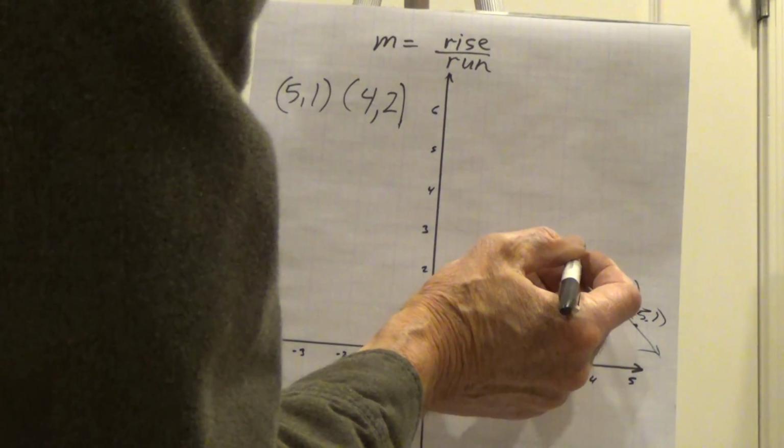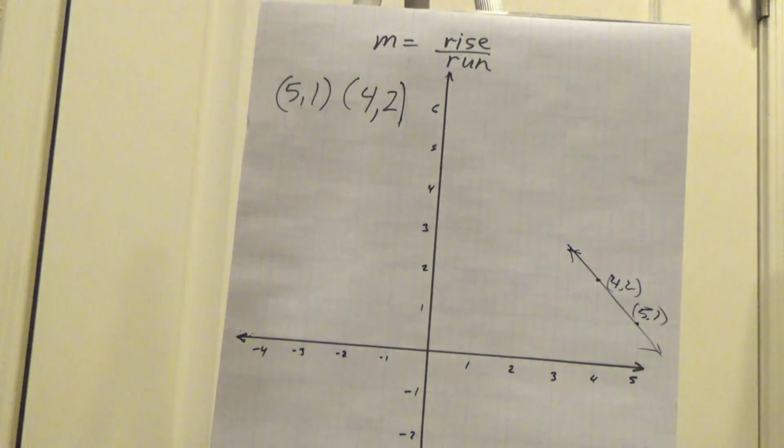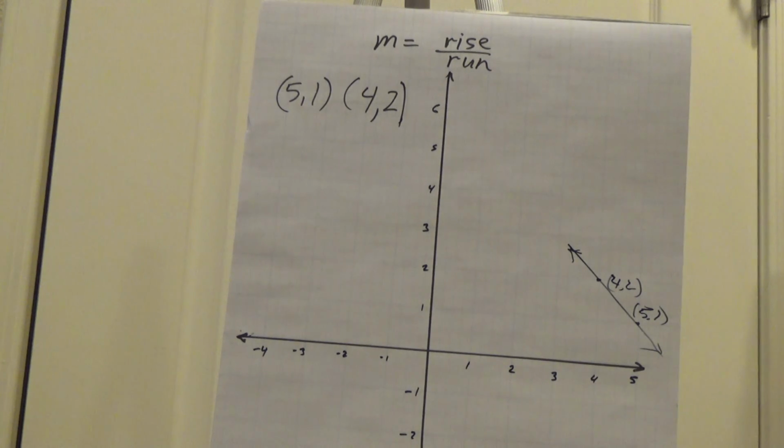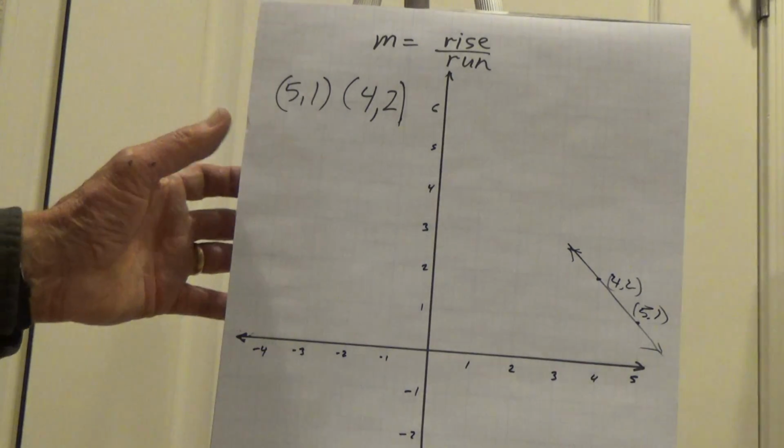That looks pretty easy. Okay, this time, notice the difference? This time the slope is negative. From left to right, it doesn't go uphill, it goes downhill from left to right. So we have a negative slope. Okay? Rise over run. Now, it doesn't matter which point we start with.